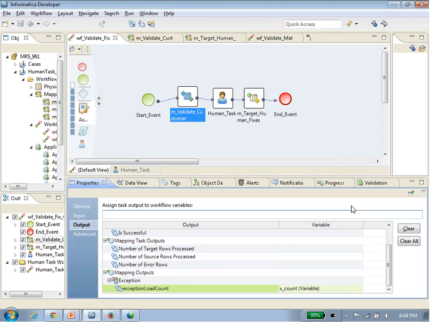This exception load will have the workflow variable that contains a single exception. If we're not having this information in the workflow, then there may be an unexpected behavior that we can see here.